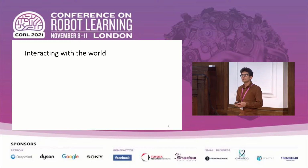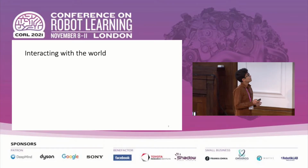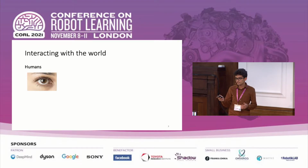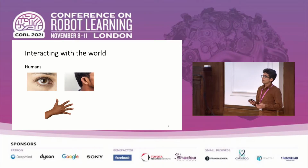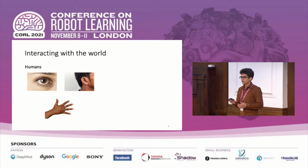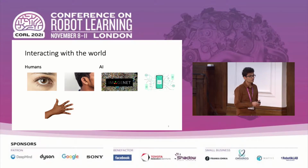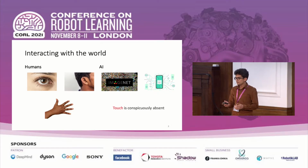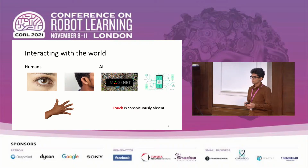If you think about the way we as humans interact with the world, we have a rich set of modalities like vision, audio, as well as touch. But if you look at the way our AI systems right now interact with the world, we're largely restricted to vision and audio. And touch is something that is conspicuously absent.